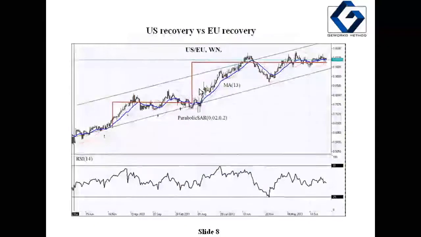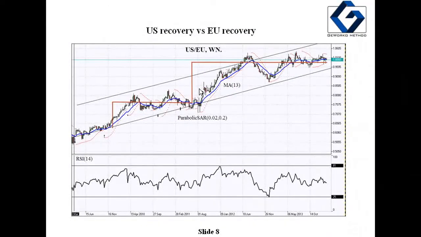Starting from March 2009 to February 2014, the US economy outperforms the European economy. There were two strong upward steps in November 2010 and in August 2011, here and here. Each of these steps is determined by the beginning of a new phase of the US quantitative easing program, QE2, that starts in November 2010, and QE3 that starts in September 2011. We can see that each emission package returned confidence to investors and the long-term money market.